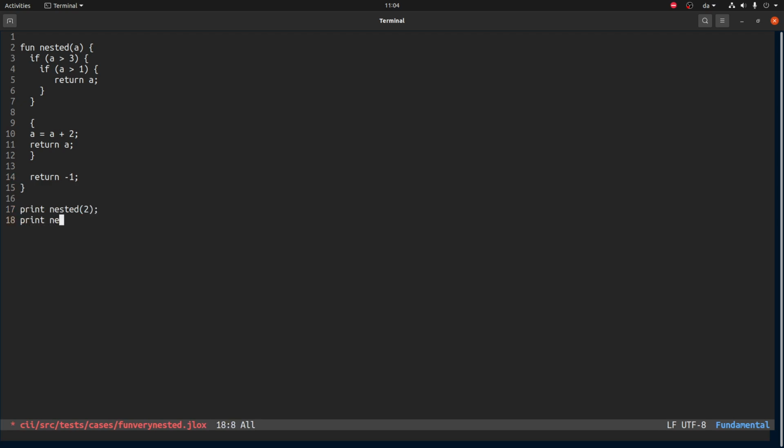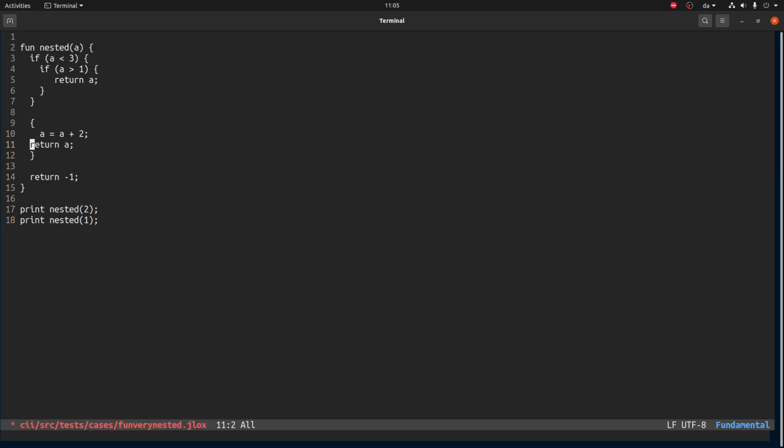If we print nested 1, sorry, this is the wrong way around. If we give nested 1, it should return 3. So this should give 2, 3, and never -1.